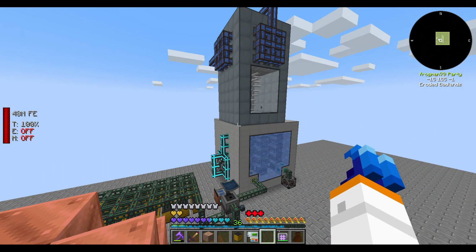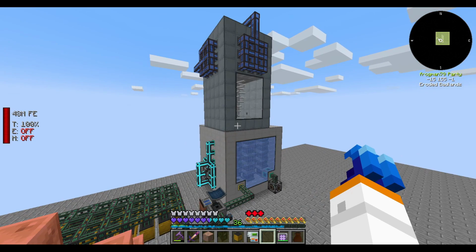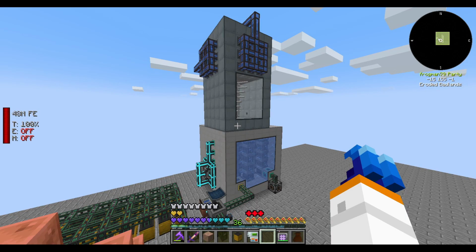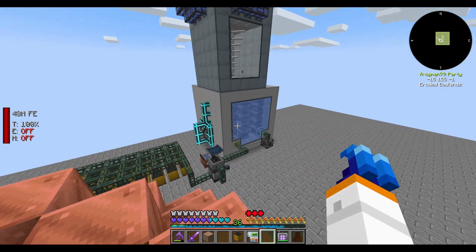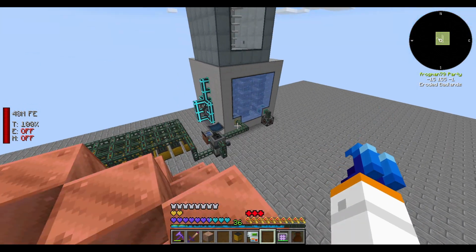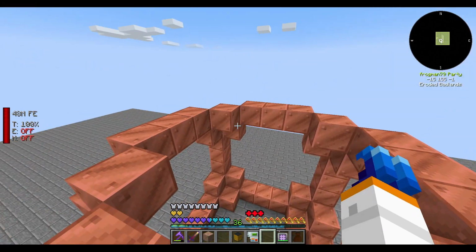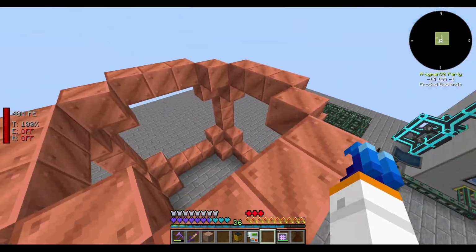As long as it's not part of the multi-block structure, as long as it's not completely formed, you can copy and paste them with the copy paste gadget, this thing. So that's how I moved it to the overworld. I broke a block of that, and then I just copied everything and hauled it back in here, and it worked perfectly fine. It built it. I had to rip it all down, sure, but it built it for me, and I didn't have to worry about it. So the same thing goes for here.